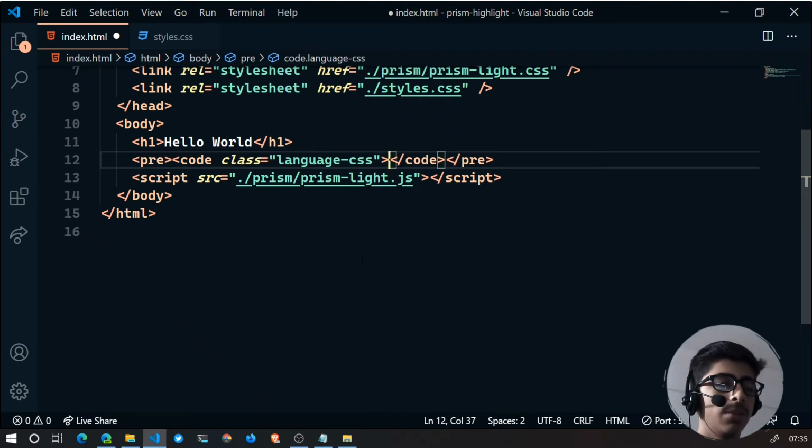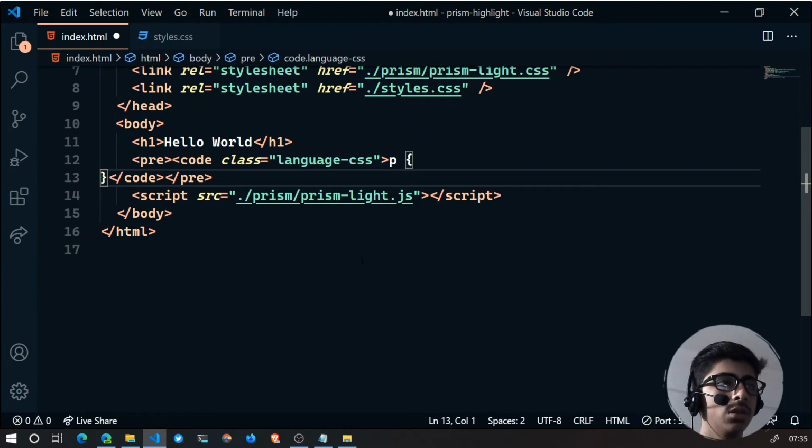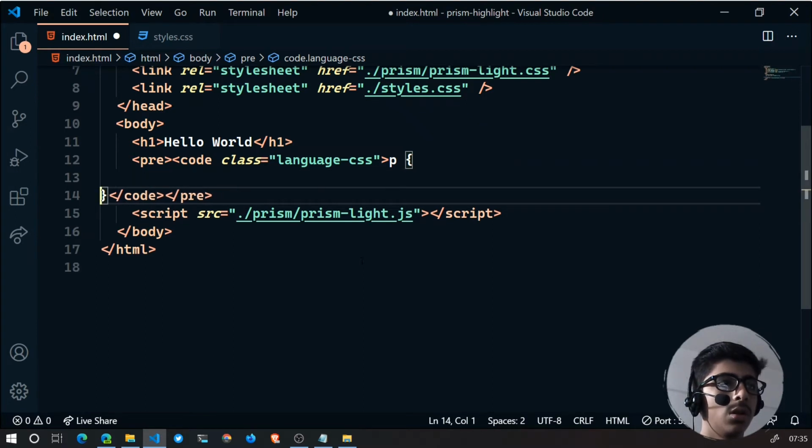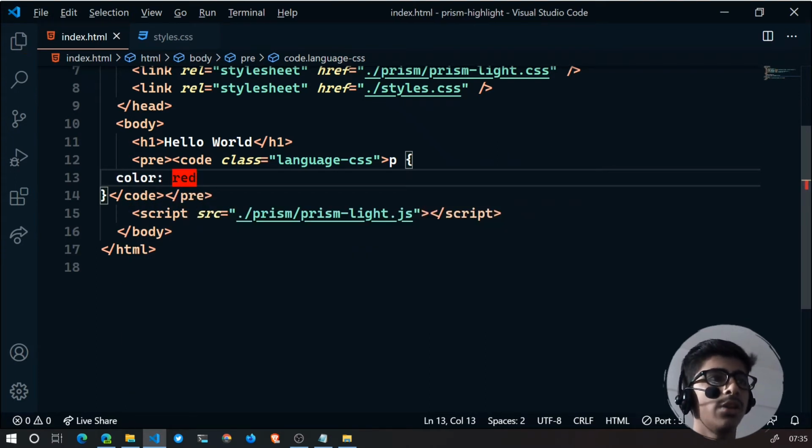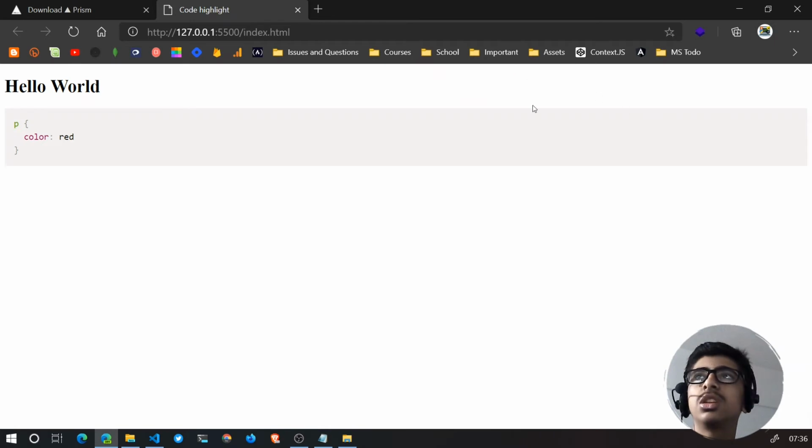And then I can say p, and then I can just do this. I'll explain in a moment why I am doing something like this. Color red, let's hit save, and what you'll see is your code written here using Prism.js. So it actually highlights your code.